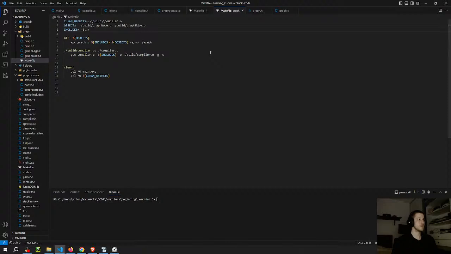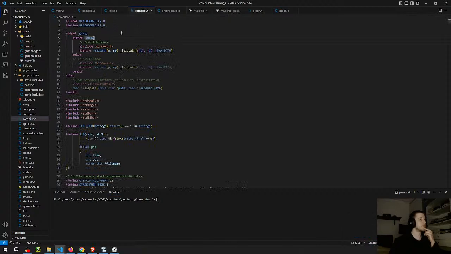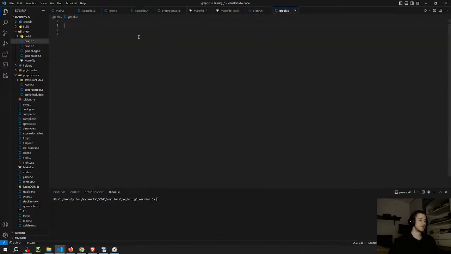So I think I'm gonna try to just leave it like this, because obviously I want to, but maybe I don't need this. I was gonna say that I'm probably gonna use the compiler H here. Yeah, I'm probably gonna use it actually, but maybe not if I put it inside of the function, because the graph C. So let me think about it.